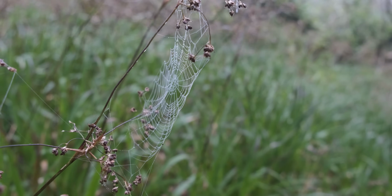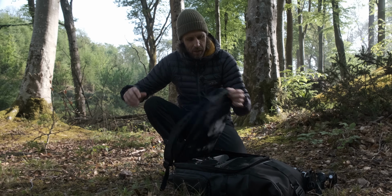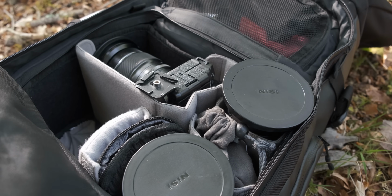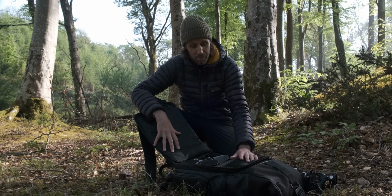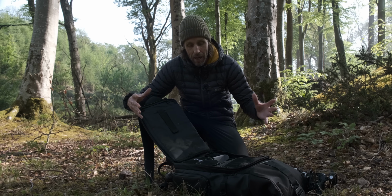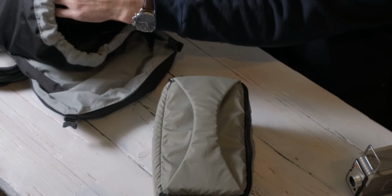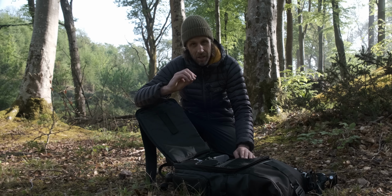So the obvious place to start would be probably camera bags. Now I've got a few different camera bags like this one, and these are dedicated camera bags, and they've got camera cubes inside which protect all of the gear. And I think these are great, but they are very, very expensive. So if you don't have the budget for a dedicated camera bag, my recommendation would be to go with a hiking pack and then buy a separate camera cube. I did this for absolutely years, 5 or 6 years, and it worked really, really well. And yeah, they offer so much more flexibility as well. So that's a great idea.